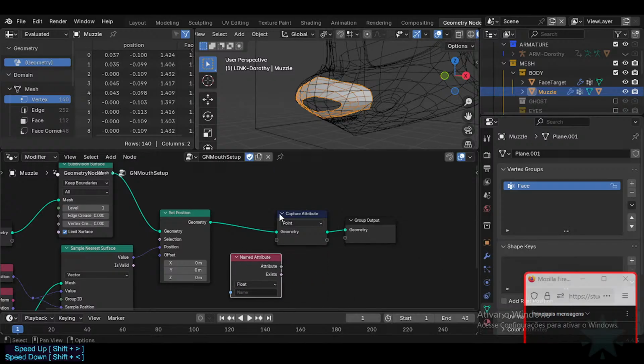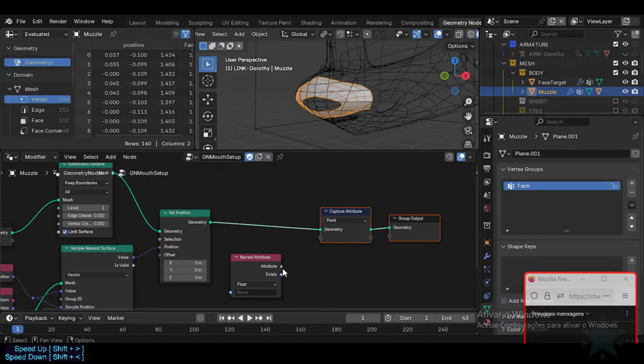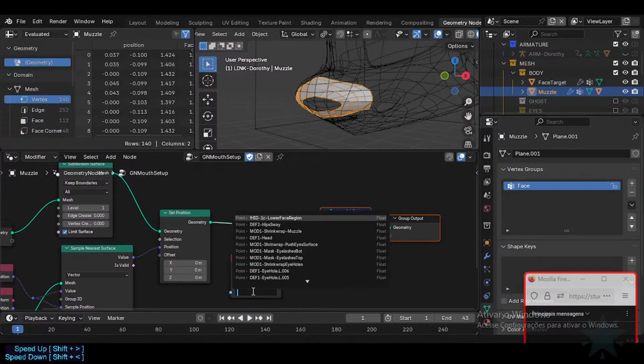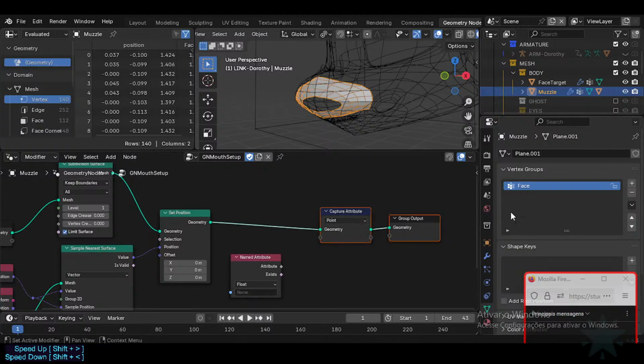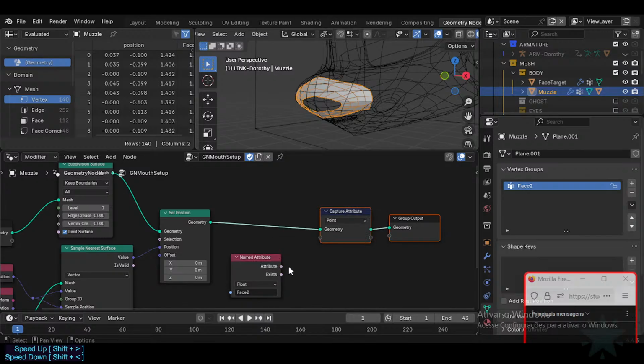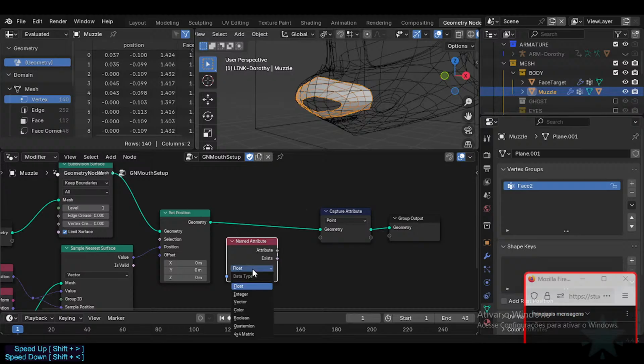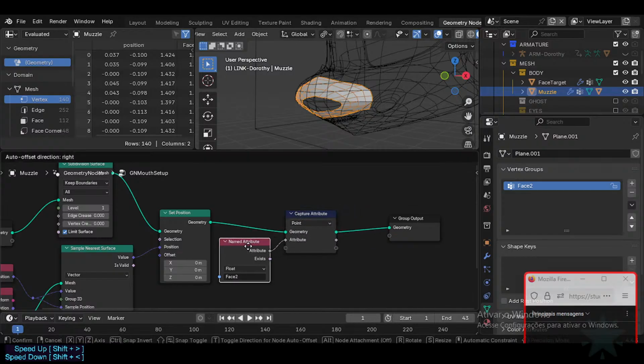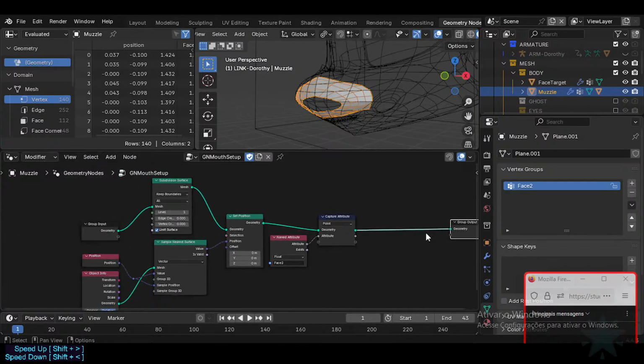Yeah, so here we get the vertex group, its face. Let's change here to face 2. Yeah, it is here, so it's point and then attribute we connect here, so this is capturing this attribute, I assume.